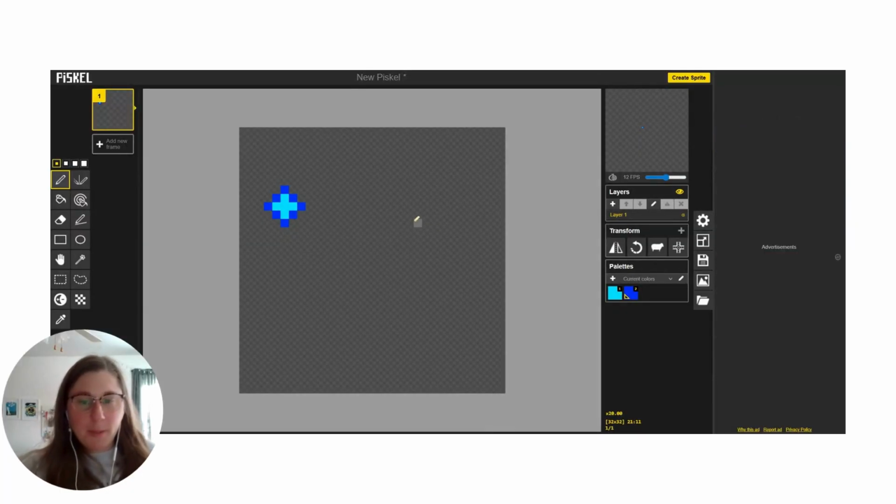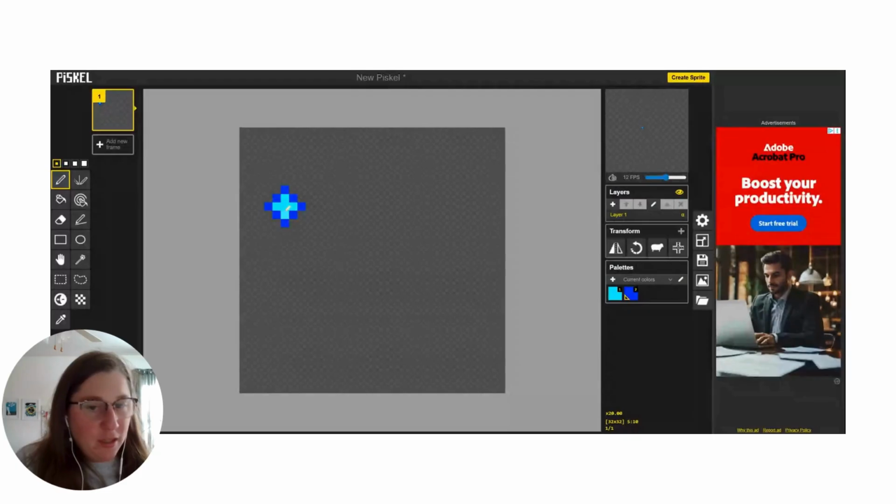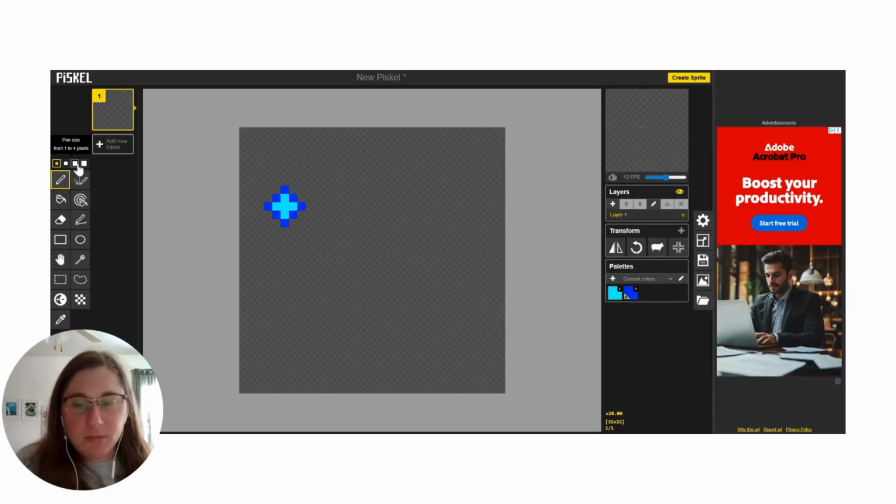So that's going to be my ball. It's basically just a round ball. And animations work frame by frame. So this is the first frame. And I'm going to think about it one step at a time. So I want it to bounce to the bottom, come back up, and then it's going to come back around. There's a really easy way to do this: I'm just going to click duplicate this frame, and it's going to put my ball exactly in the same spot for my second frame.